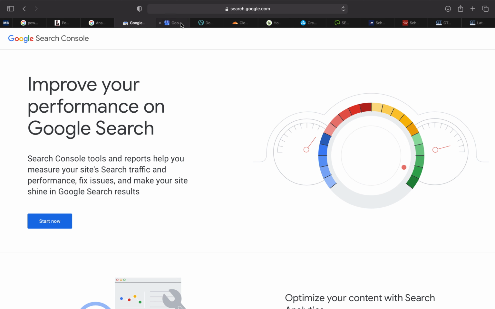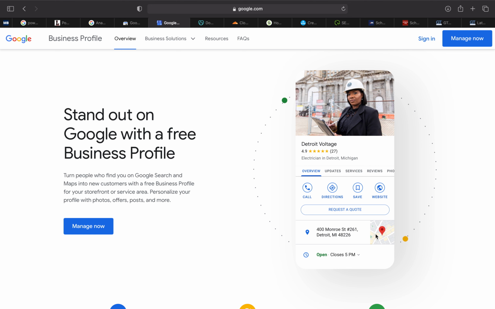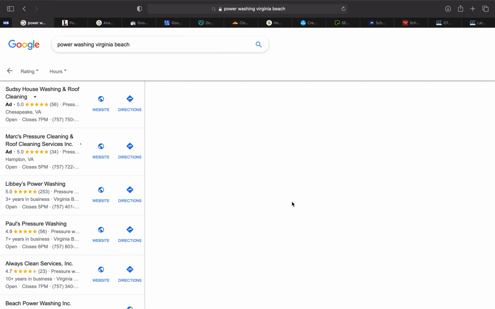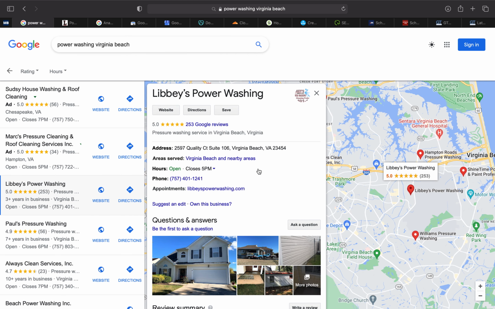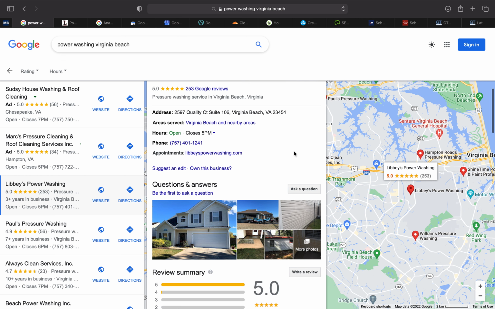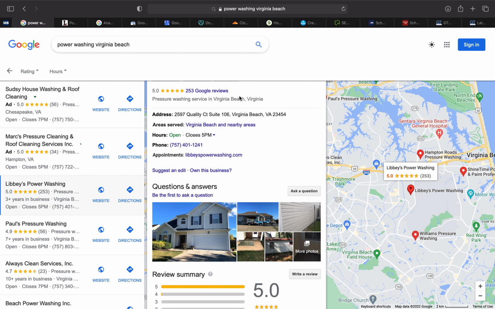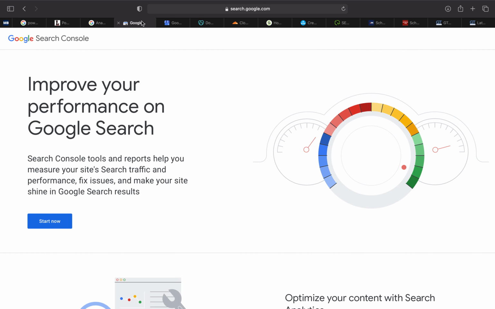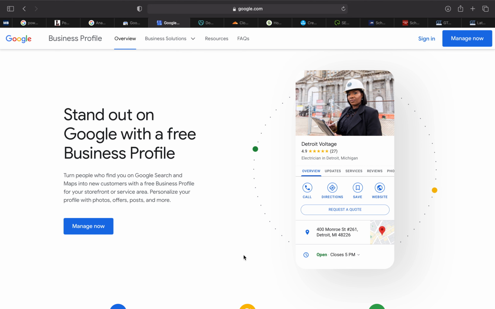Now, the next thing you want to do is register for Google My Business. Google My Business is your social media of Google. If you do not have a Google My Business profile, you will not get into the map pack, which is this. This is where you want to be. And if you click on her name, okay, Libby, you will see it brings up her actual listing. This is her Google My Business listing because she went over to Google My Business and started one, and it's free. And all you have to do with all of these, in fact, Google Analytics, Google Search Console, and Google My Business, step by step, just follow the instructions and everything will be set up, okay?